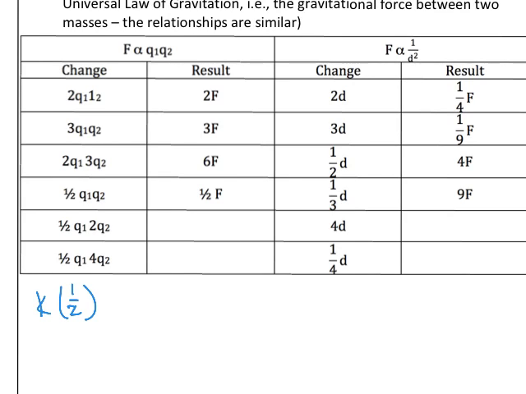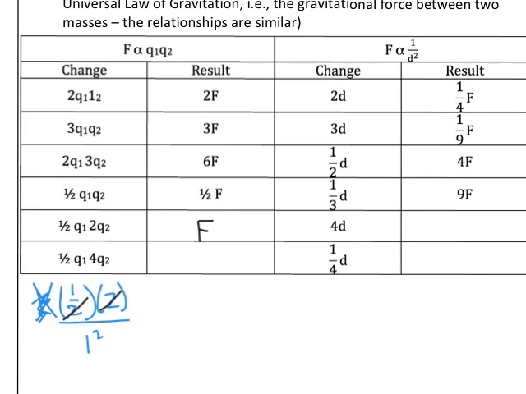Remember the K is always going to be constant, so I can ignore that. So half of one charge, the second charge is going to double, and nothing happens to the distance, so I can just leave that as a 1 in the denominator. So to find out what my new force would be right here, I would simply multiply 1/2 times 2, and notice that those cancel each other out, and that leaves my force to be the same value as what it was before.